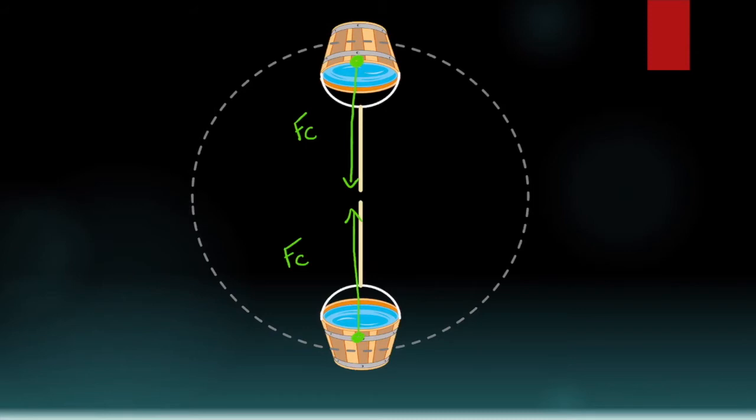At the top and at the bottom, we need that Fc to be provided for it to go in a circle. Next, I'm going to put Fg because we can't get rid of that, and it's always going to be acting downwards. So I'm going to draw it going down here on the bucket at the bottom, and going down here on the bucket at the top. All right, we know gravity always acts down. It's pulling in that direction.